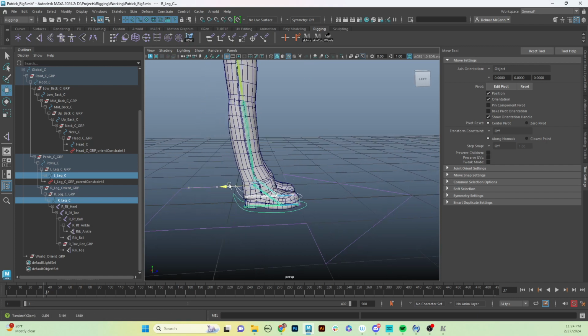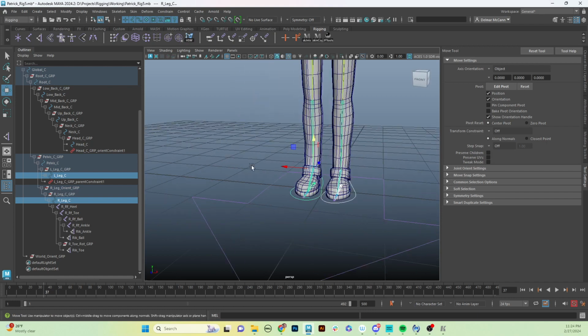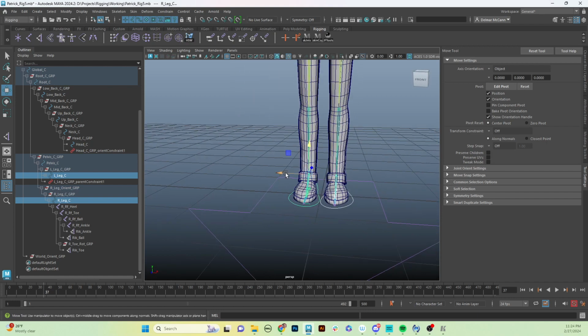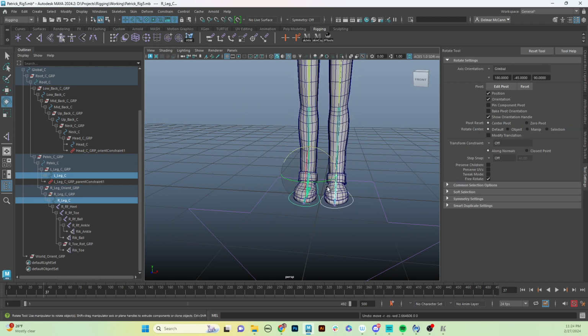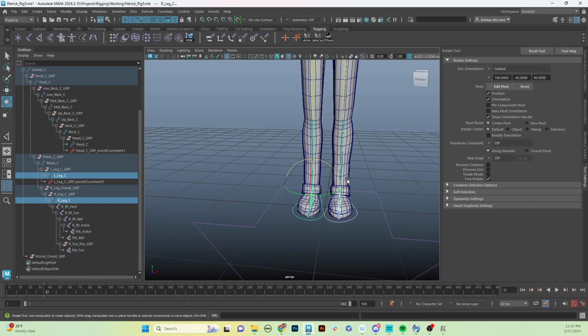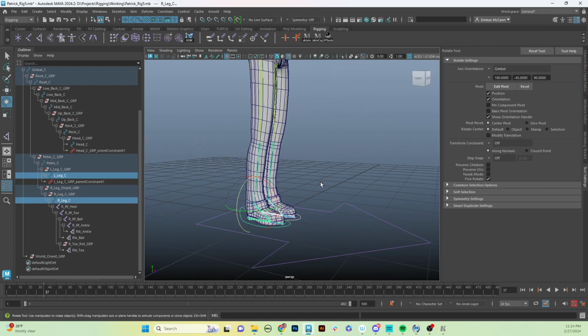But then the axes that you're expecting it to mirror, it will mirror. So the forward and the back, the up and the down are going to function exactly how you want, and then it's just the translate X and our rotate Y and rotate Z that are going to be mirrored. The other ones are going to function just the way we would think they would. And so that is excellent.